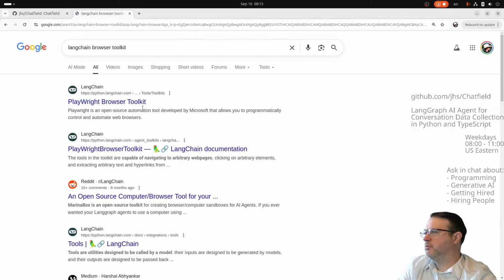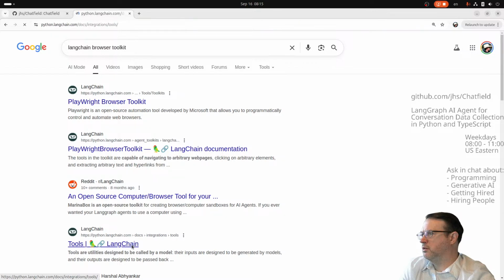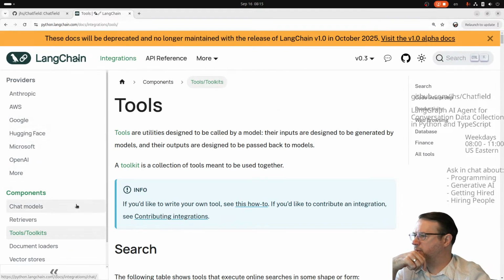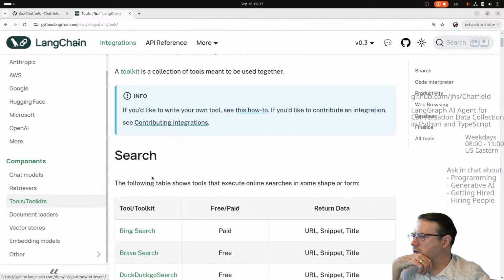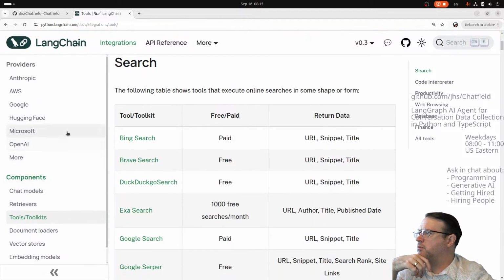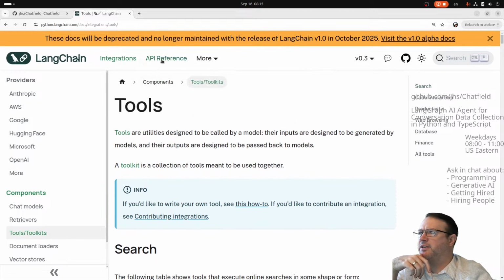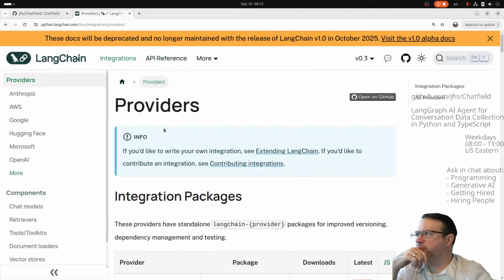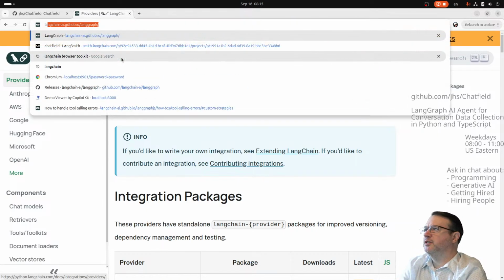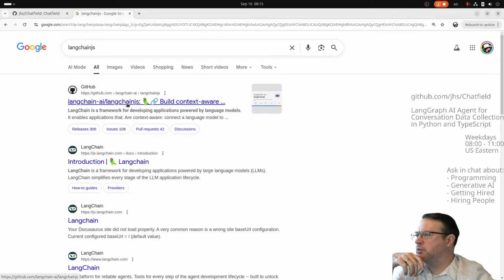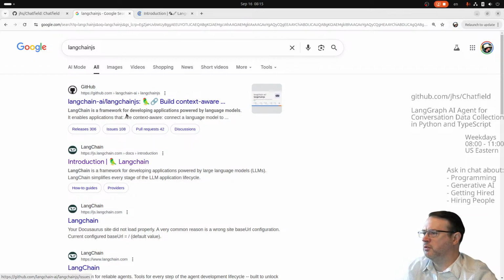Right? Playwright. No. Can LangChain not run in a browser? Am I going to lose my... How could I ask it? LangChain JS. Introduction.